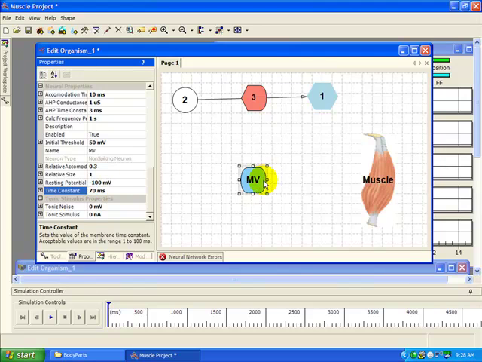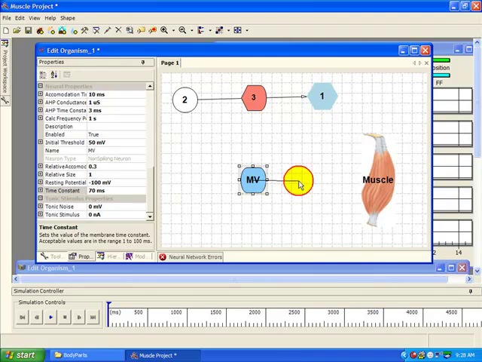The time constant will control how the action potentials for motor neurons are summed up. If this value is too small, then the effect from a motor neuron spike will totally dissipate before a new spike arrives. Increasing this value gives the muscle more time to sum the spikes and use that to produce tension.